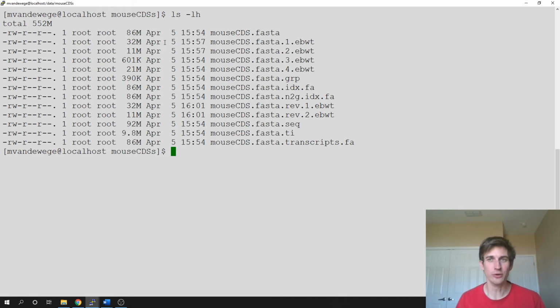Because there are some issues with mapping reads. And one of those issues is if a read maps to more than one region, where did it come from? That's a tough question to answer, and it's still a tough question to answer, but Star handles that a little bit better than some of the others. It doesn't mean they don't handle it. I just have this subjective idea that Star deals with this a little bit better.